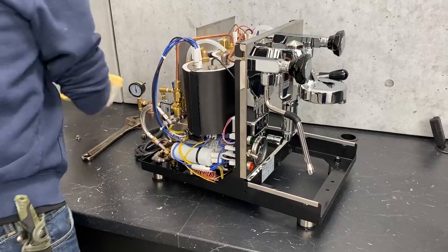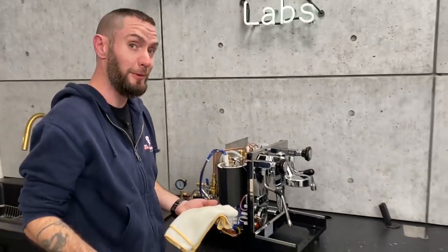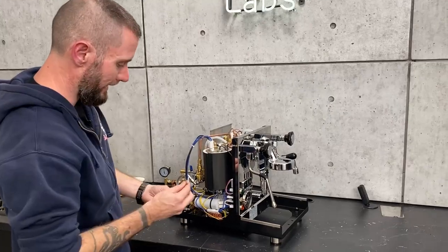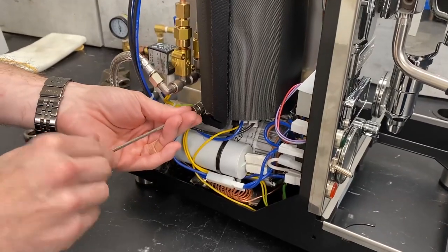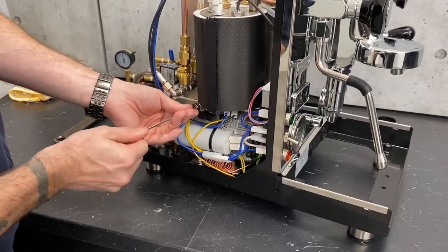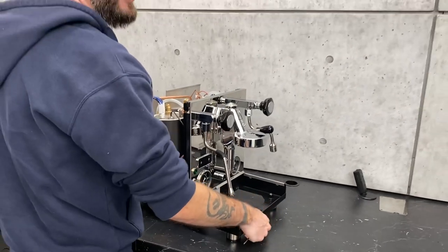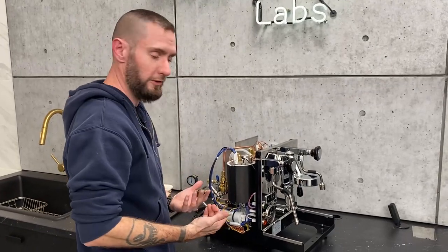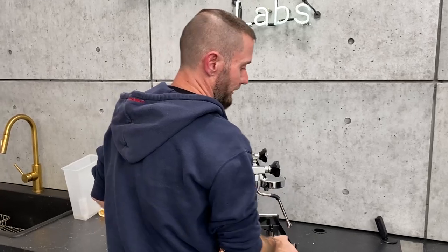A little disclaimer: it's either because I'm just always messy or it's just the nature of the beast — you will always get some water on the counter when you're doing this, so just be prepared for that. Keep a towel handy. If you just hold that open for a while, you'll see it stop coming through and it'll be good enough. Basically, you're making sure that if you're shipping it, especially in the winter — we're in upstate New York, it gets really cold here — we don't want your boiler getting damaged if the water in there freezes. That's one of the main reasons to make sure you're emptying it. Also, it's lighter, so it costs less to ship.